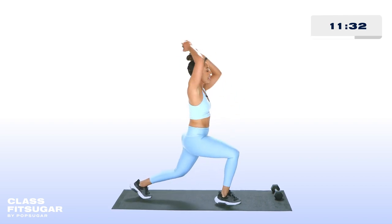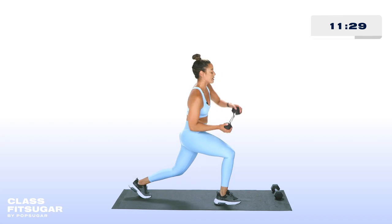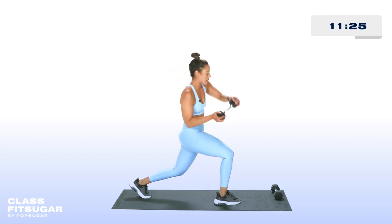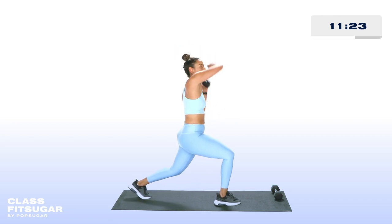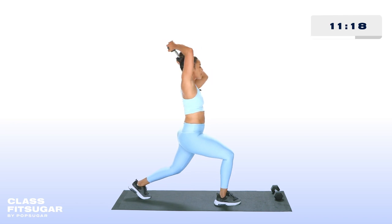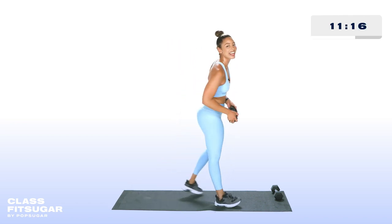If it's too much with the weight, then ditch it. But I want you to keep that same motion so we can practice working our balance. All this functionality right here. Big halo to the right. Big halo to the left. You got 5. That's it. Here's 4. That's it. 3, 2, 1. Stand it up.